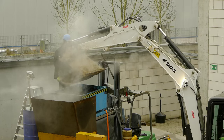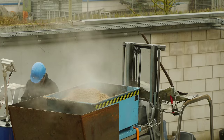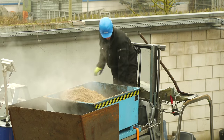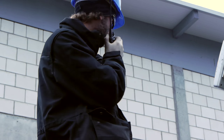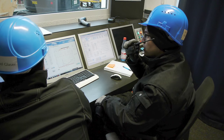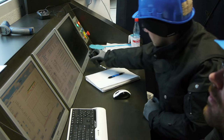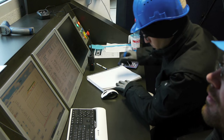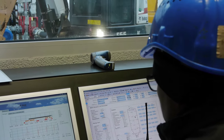The process now continues outside. First, the grain is put on a scale in small portions and the weight of each portion is recorded. Then the grain shipment is fed into a pump. It is full steam ahead for the pumps, as the whole grain shipment is to be processed at once. In this way, the processes can be improved and controlled more easily, since no further materials are added during operation.